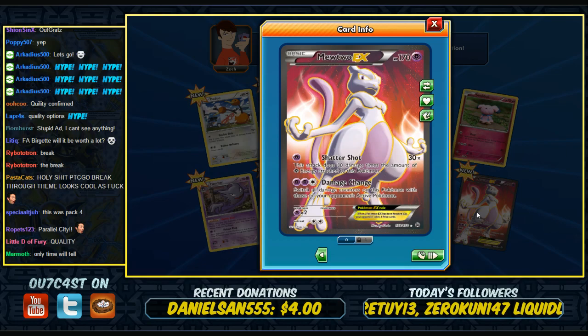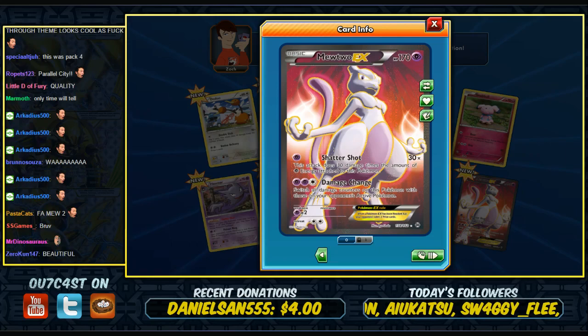This attack does 30 damage times the amount of Psychic Energy attached to this Pokemon. That could go pretty well in a Gengar deck. So that's definitely gonna be a useful card, yeah. Yo, there we go. There we go.